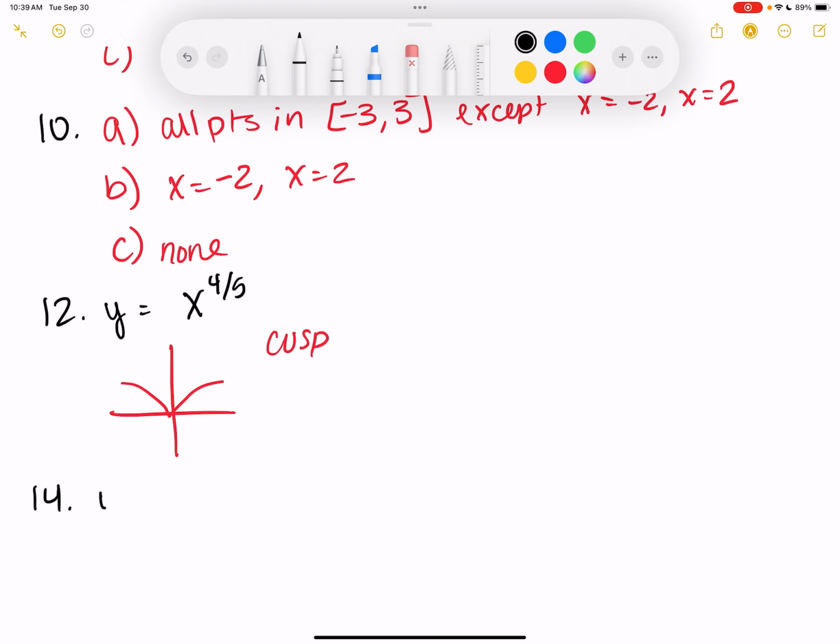14. Y equals 3 minus the cube root of x. So 3 minus, I don't know if you remember how to do a cube root, but under math, arrow down, option 4 is a cube root, and then the nth root is the one below that. And then if you boxed, I would do zoom standard again so that you can see what's happening.